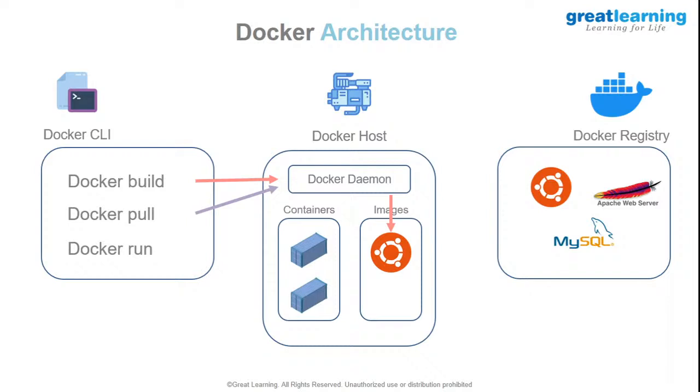So the daemon will search for that particular image on a Docker registry, and once it finds it, it will go ahead and replicate it into the local system. And then we can run the docker run command. So run will basically ask the daemon to run a specific image that you have specified. This is for creating containers. So if you have an Ubuntu image and you want to create a container out of it, you can just type in docker run, specific flags, and then the name of the image, and it will go ahead and run the container for you. So this is your basic Docker architecture.